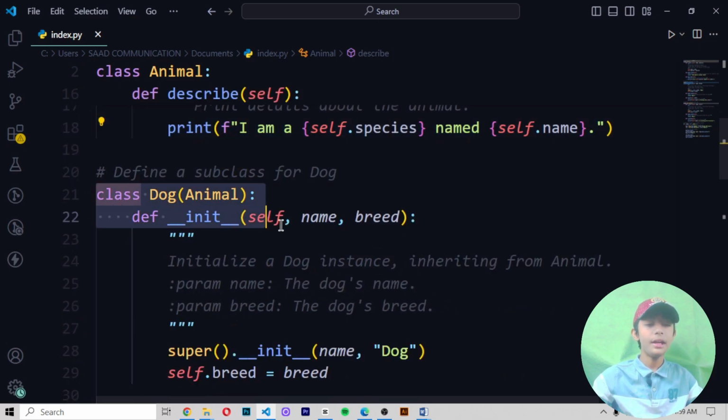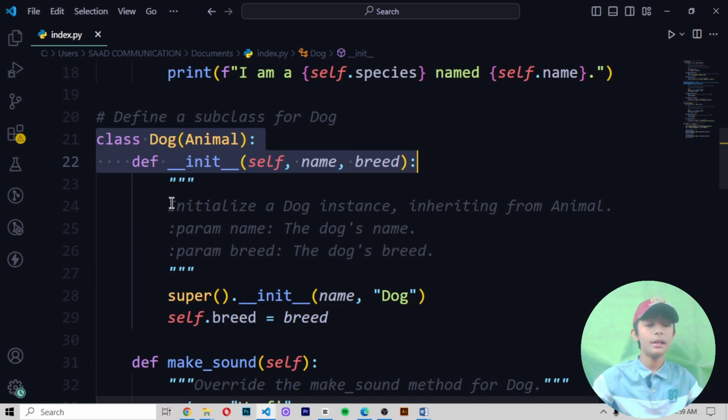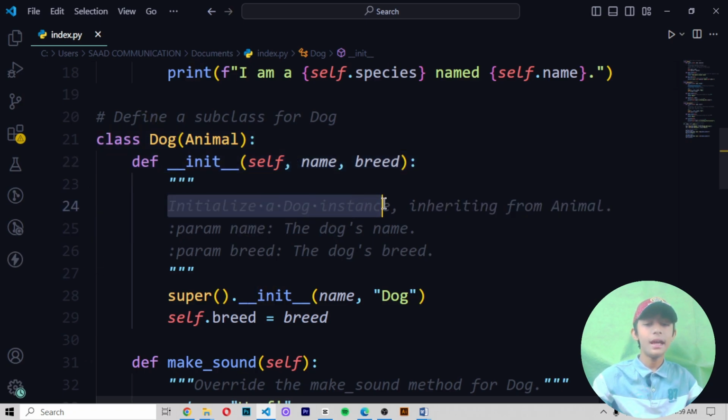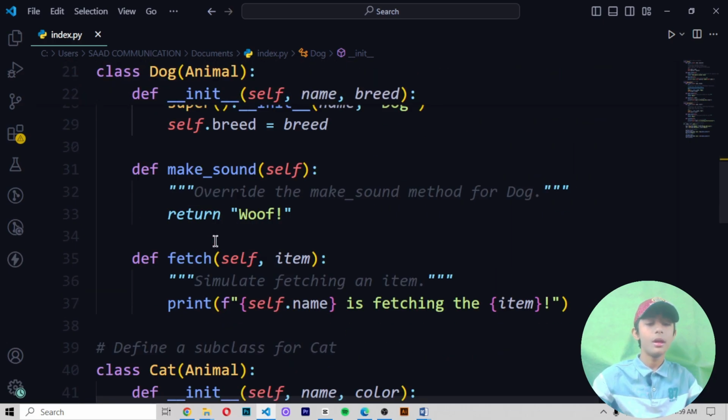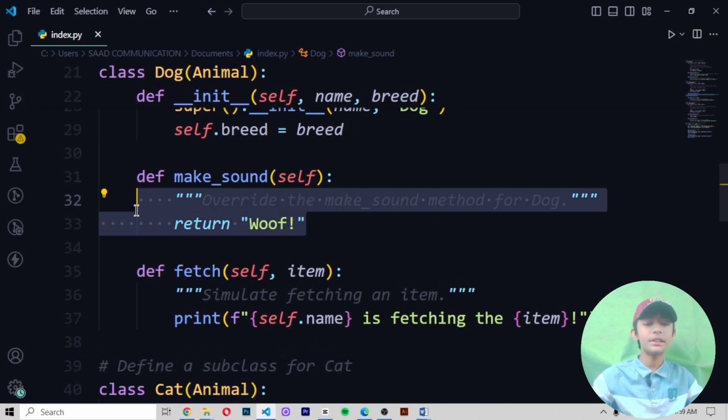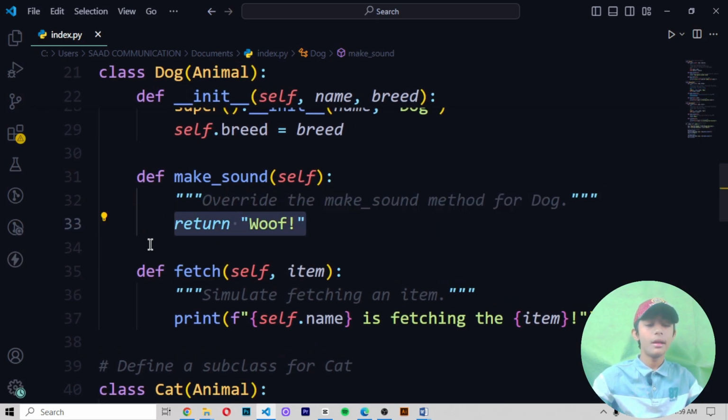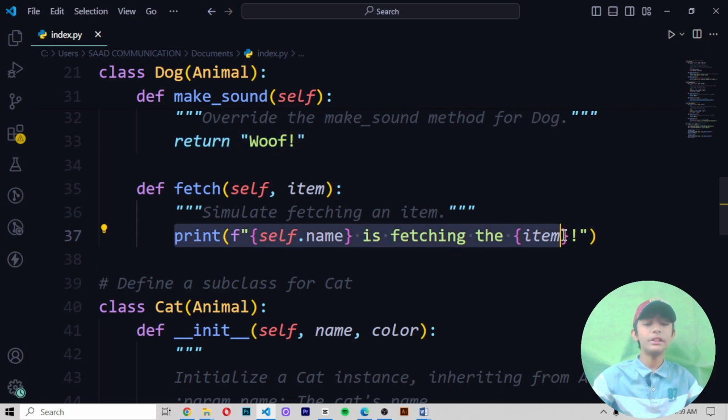Then here we define a subclass for a dog, and here it initializes a dog instance inheriting from animal, with param name, the dog's name, and param breed, the dog's breed. Then here it overrides the make sound method for dog, and here it simulates fetching an item.